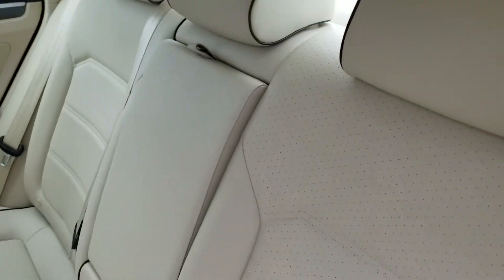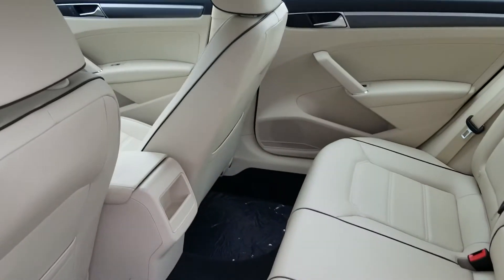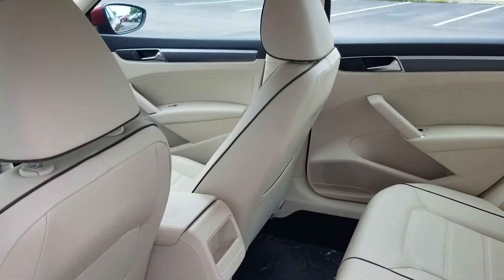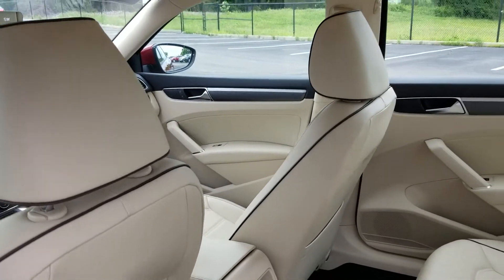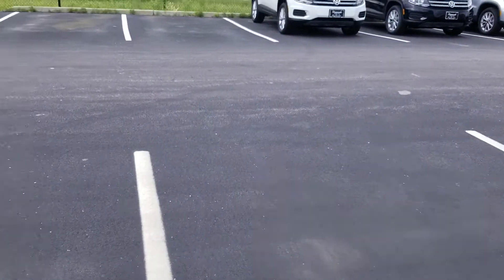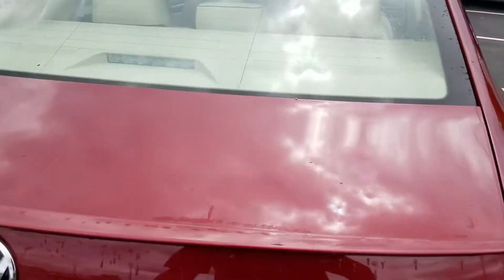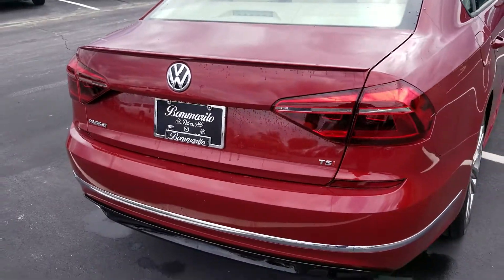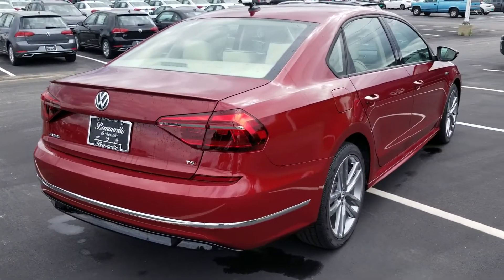Looking at the back seat: headrests for all three rear passengers, comfortable seats, and lots of legroom. This car has the largest legroom in its class and won midsize sedan of the year for 2016. The trunk is massive, and these seats do go flat when you pull those little seat pulls. A note: these do not come with floor mats standard — you can add those in, but the car does not come with floor mats from the port.